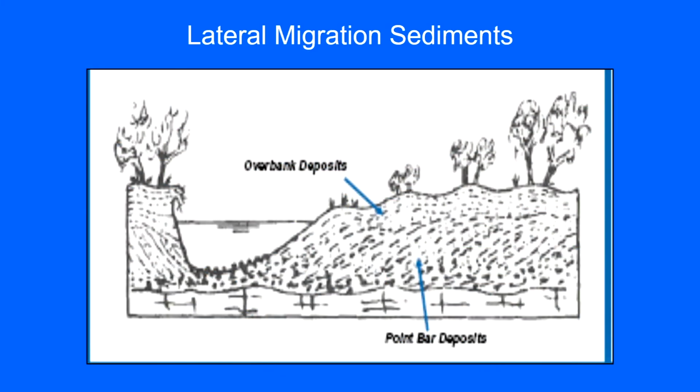Lateral migration is, as we have also learned, a very common process in the meandering pattern. But here we do not need to, because we will not be able to see the section in the photographs. Anyway, it looks something like this. If you see the topography, this portion is the depositional side, and this is the erosional side. So, you will find that a typical section will be something like this, okay.